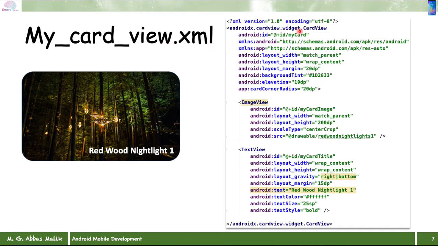So we have a card view, and we provided an ID to that card view, and we also provided IDs to the image view as well as the text view. Now for all the 6 different cards, or 6 different data values, we want to change the image resource as well as the text in that text view, and we will add that card view in our list.